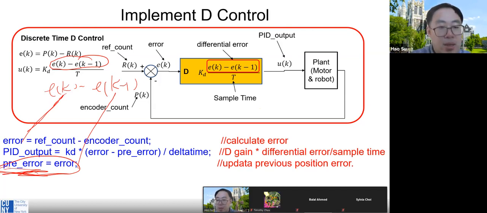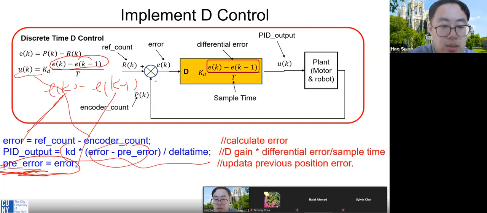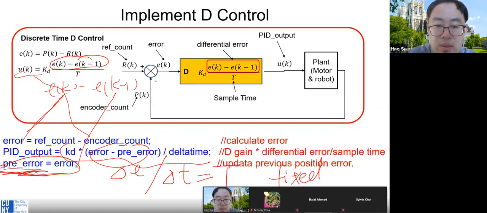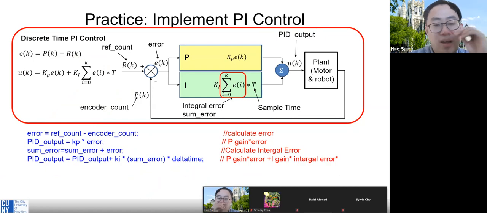So you need to do this, the U_k is equal to this term. So this is your dE divided by dT. In this case, dT is just the time constant, so it's called a fixed step, because this is capital T. If you want to do PI, it's kind of simple.